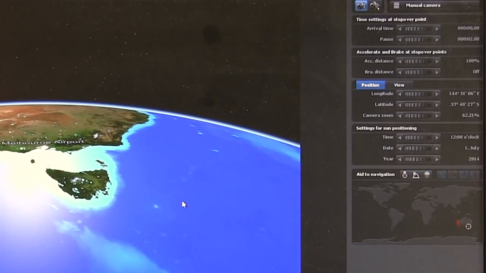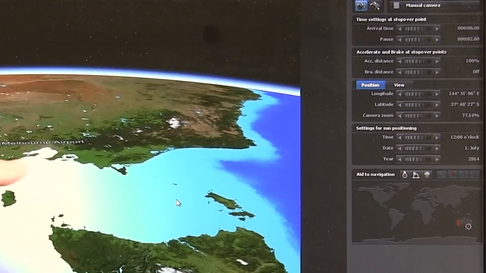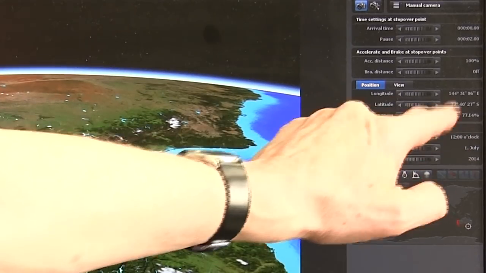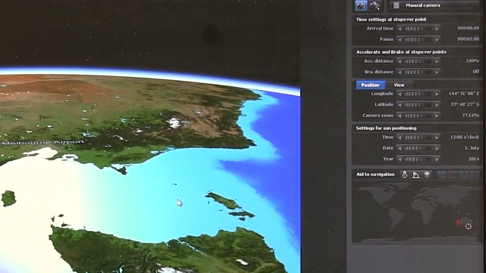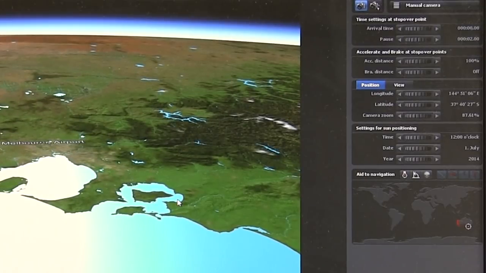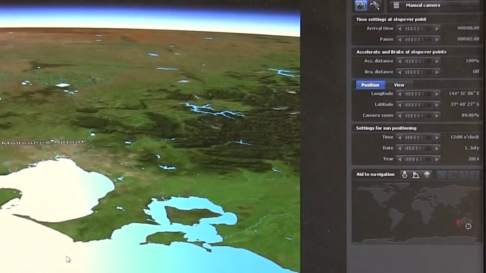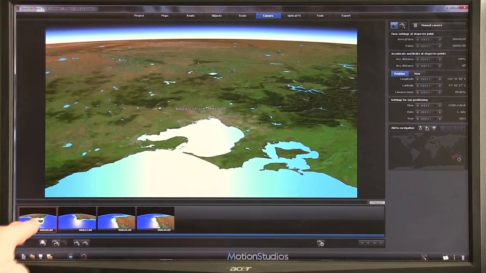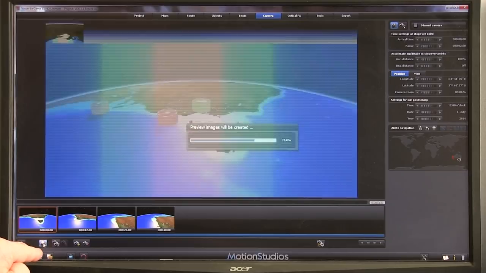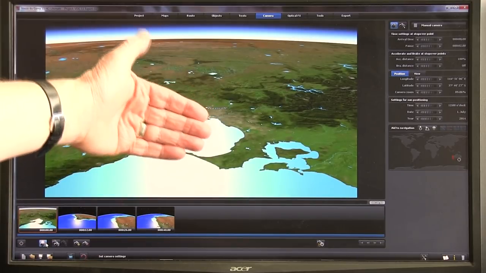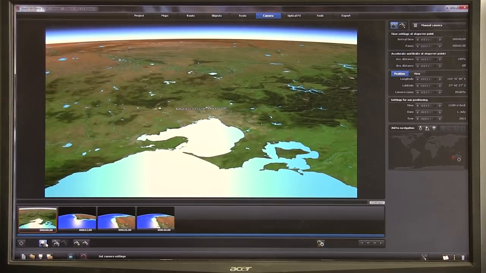Now, as I do this in the view window, just using the scroll wheel, these figures are reflected in the numbers over here, the zoom settings over here. So I can zoom right into Melbourne like this, and there we are. And now at this point, I come down to the bottom left here, and this is our active snapshot. And below that, there's this little flash camera. And so I now take a picture of that, and that's our first frame. This is how our film will start.